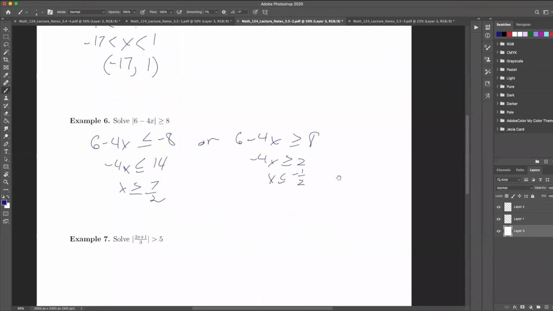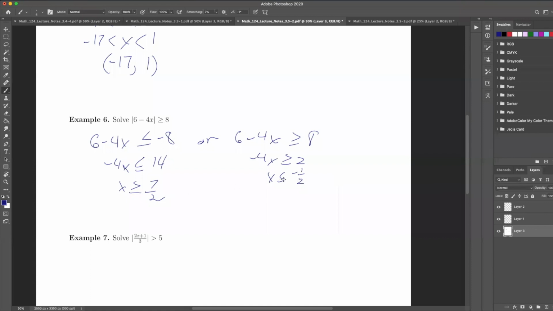And so here we're going to write this in interval notation. So this interval means x is from anywhere from negative infinity to 1/2, and we're including that half. Okay, so we include that. We'll make a little union here. I'm not sure if your book wants union signs or the comma. Either's fine. Just do whatever the book asks you to do. And then here we're going to go from 7/2, so we're actually going to achieve 7/2, so we're going to go all the way to positive infinity. Okay.